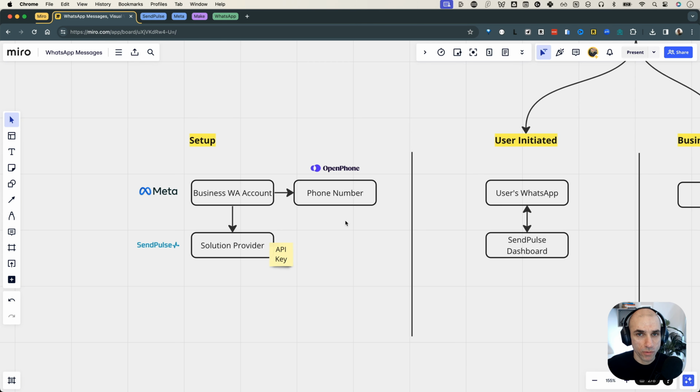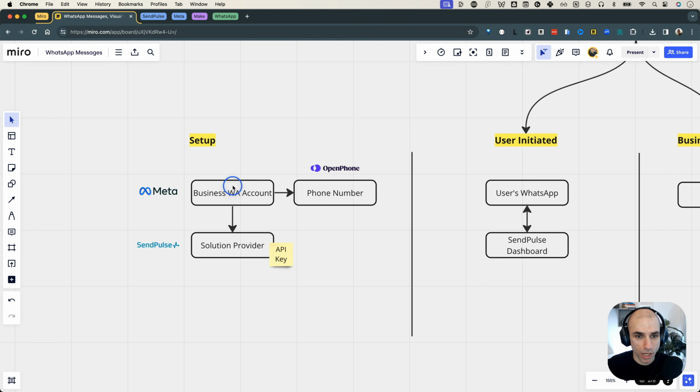So if you are starting from scratch and if you don't already have a business WhatsApp account, I suggest getting a new phone number, using that phone number to register a business WhatsApp account. What I did in this case is because I did not want to go out and get a SIM card and a new phone line, I used an online service called OpenPhone, which gave me a virtual phone number. And once I had the virtual phone number, the only requirement is that it should be able to receive, no matter which service you use for this virtual phone number, as long as you can receive a phone call and or a text message, good to go.